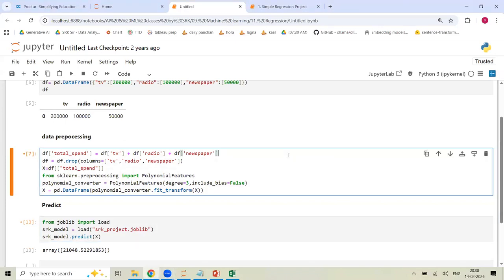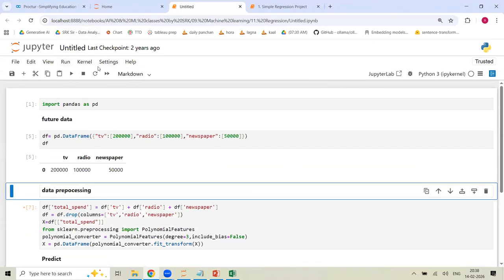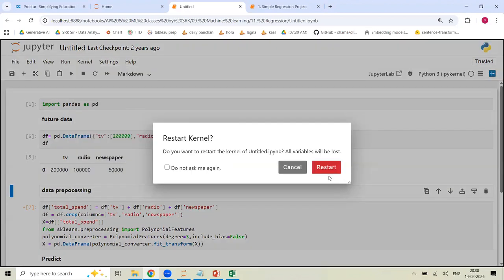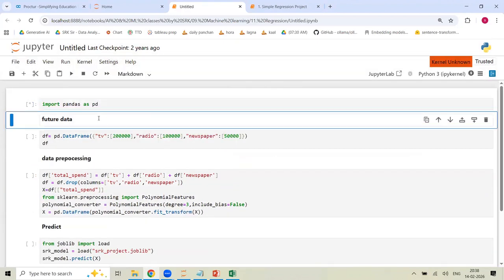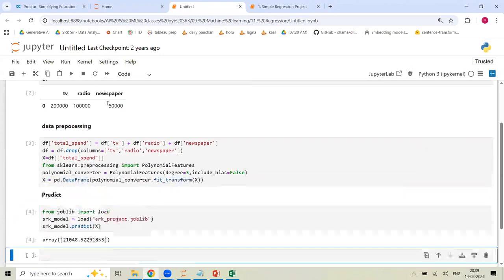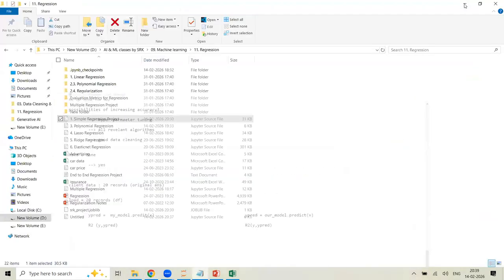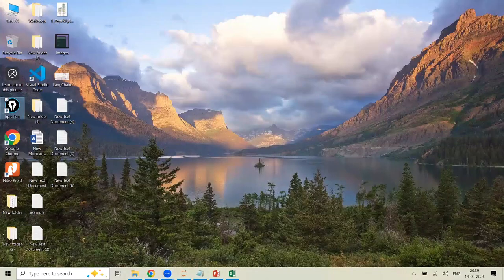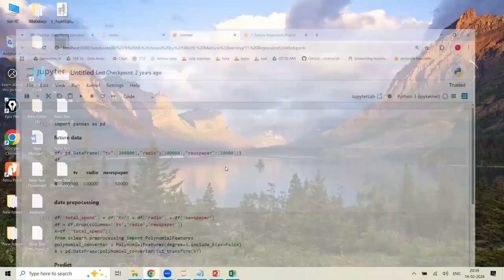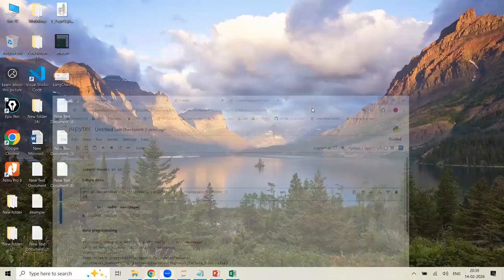Sir, this is okay, sir. But my question is, who will use this one? Who is going to use this entire code from starting to ending? Someone who knows Python will write like this. But for example, my end user doesn't know Python. My end user who is going to use my project doesn't know Python. Then he doesn't know what is pandas. He doesn't know all these things. Then in that case, what happens?